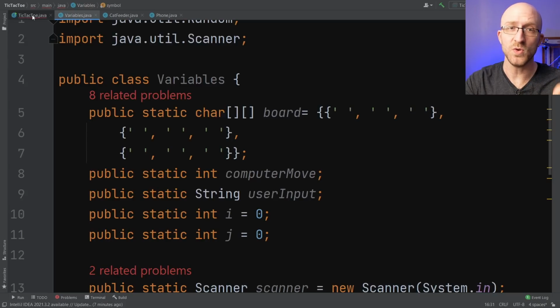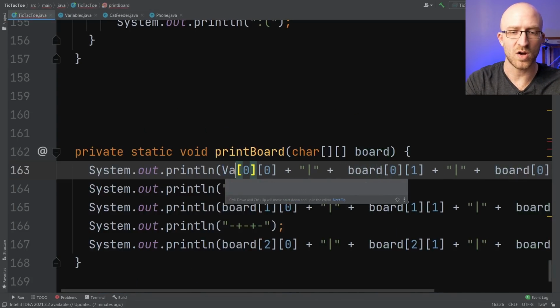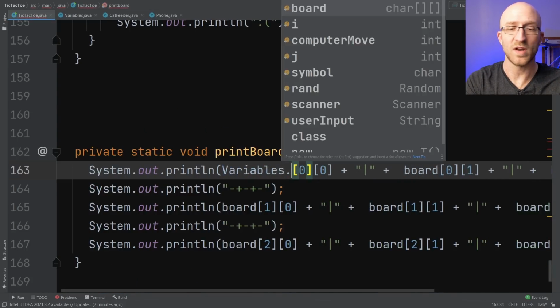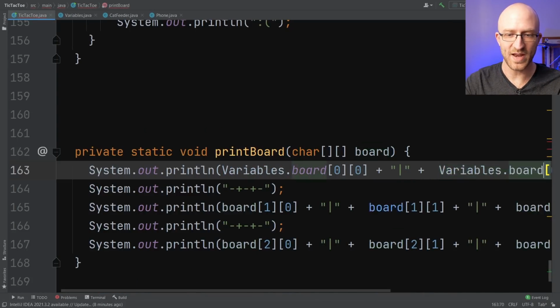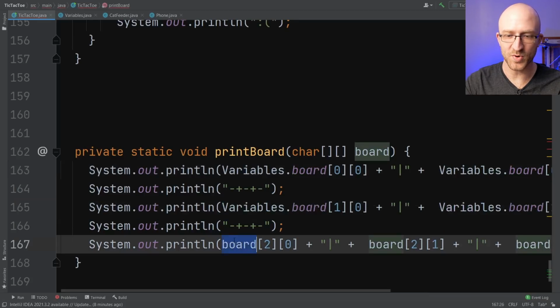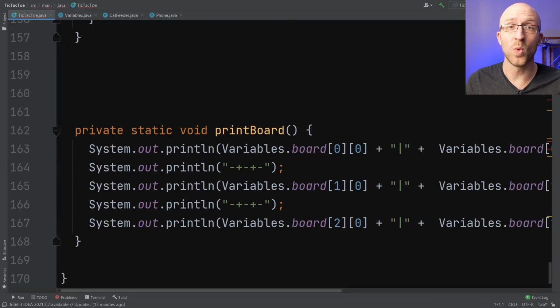Then when you ever need to use any of these globals, you can just call variables dot whatever variable you want. And you can do that everywhere, all across your entire program, and you're on your way. One of the main benefits to this design pattern is that you no longer have to pass in any variables to any method ever. Do you know how heavy a 2D array of characters is? Why bother having to pass that from method to method when each one can just pluck that off the globals list itself? This makes your code leaner and faster.